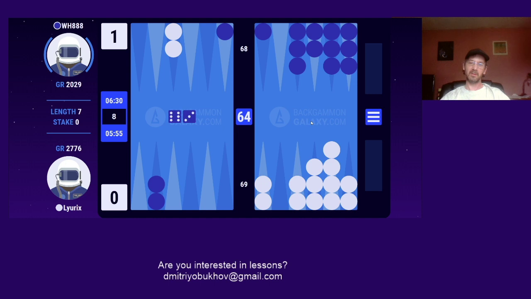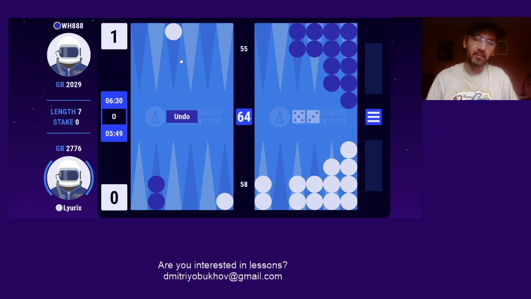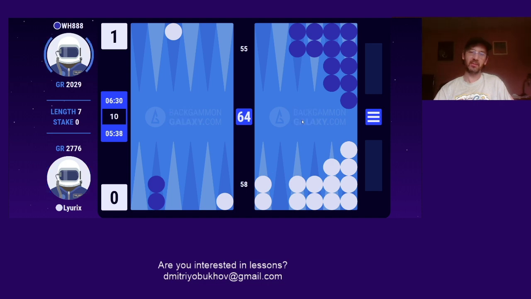I'm not sure about this 5-3. It might have been worth breaking the 15-point. 3-1. Now with this 5-3, I decided to run and give him some 15 numbers, but also give him some bad numbers. The alternative was to break the 6-point, but it loses ground in the race, and even if I hit a checker, it does not guarantee that I'll win.